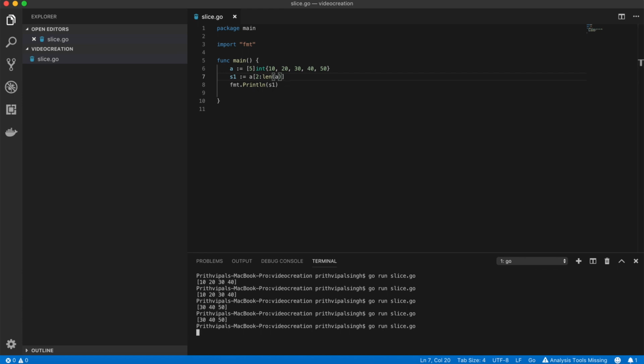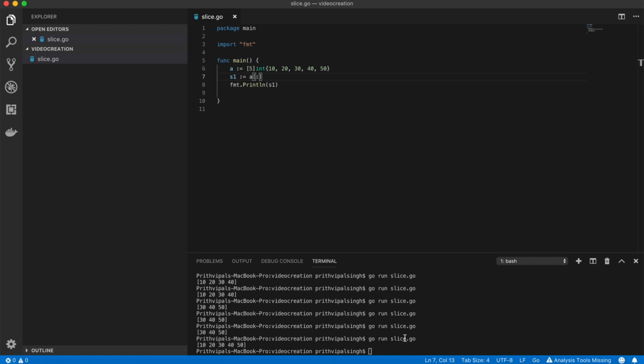So again there is no difference here, and we can remove both first index and last index at the same time. If you remove both first index and the last index, the slice will have the whole array, because if you don't provide first index, it will take 0, and if you don't provide last index, it will take length of the array. So it will slice from 0th element of array to length of the array, so it will have the complete array. So just run this program and see what happens. So yeah, you can notice that whatever elements we have in the array, we are having the same elements in the slice as well. Now we will see slice initialization syntax.